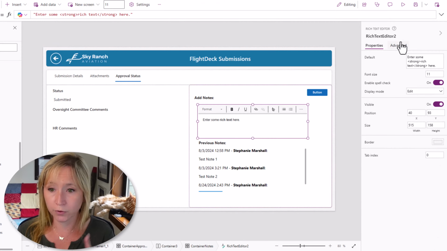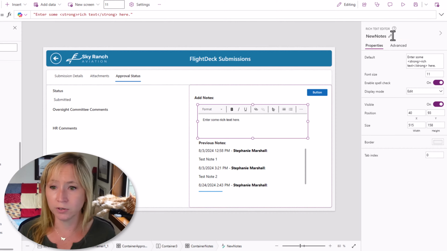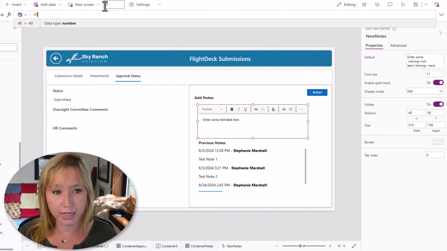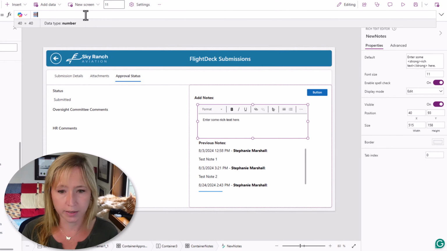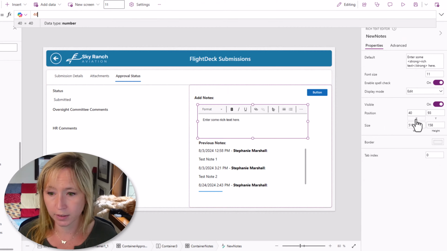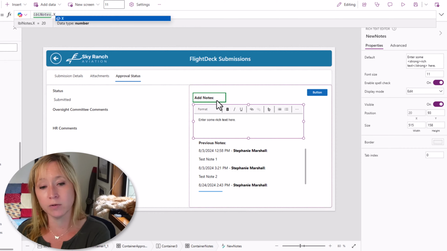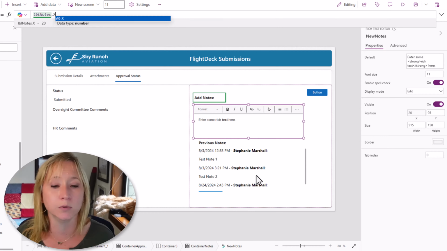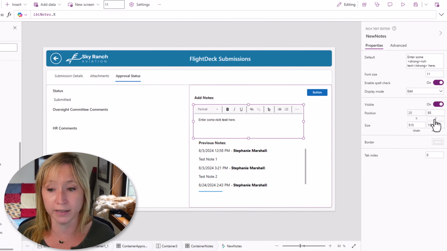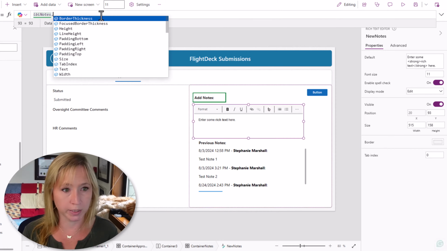Now here, for the rich text editor, I'm just going to call this new notes. You could have it be whatever you like. For the X, I'm going to reference this guy right here. Label notes, I'm just going to copy. The X is going to be that dot X. So everything, if I make a change and I want to move this over a little bit more, once I'm done here, everything will be the same, so it automatically moves it all at once, which I really find very helpful.